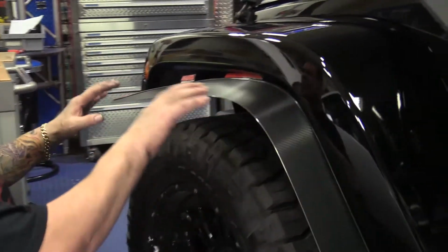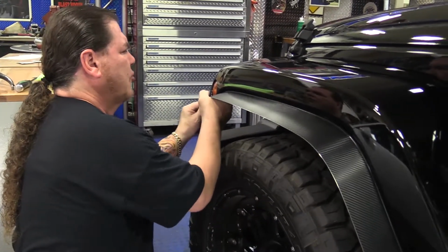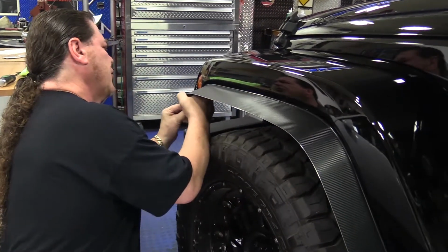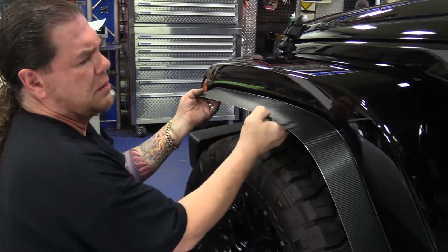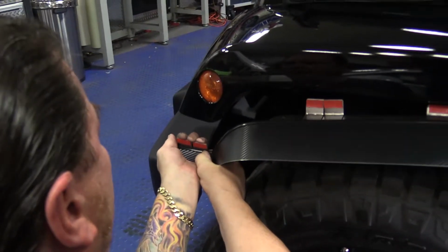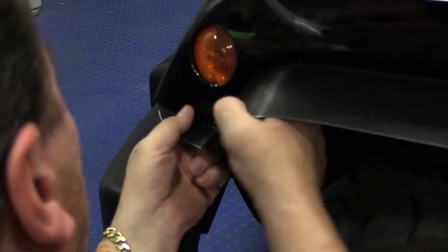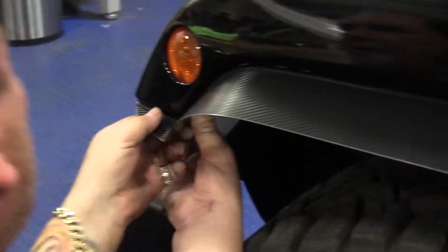Now before we peel and stick or set any screws, we're going to go ahead and shape this. We want to make sure that we've got a nice contour finish here. Just like that. And then this is the final bend, which you're going to tuck the front and then tuck these like that. Okay. And then just check and see how that fits. Make sure it fits real good and that you're lined up with your screw hole. Adjust your tab. Which looks pretty good.